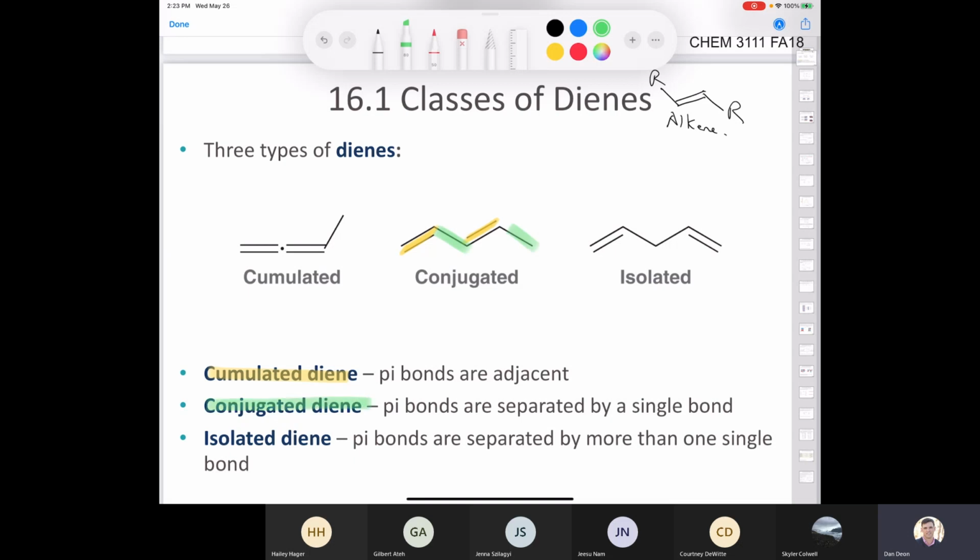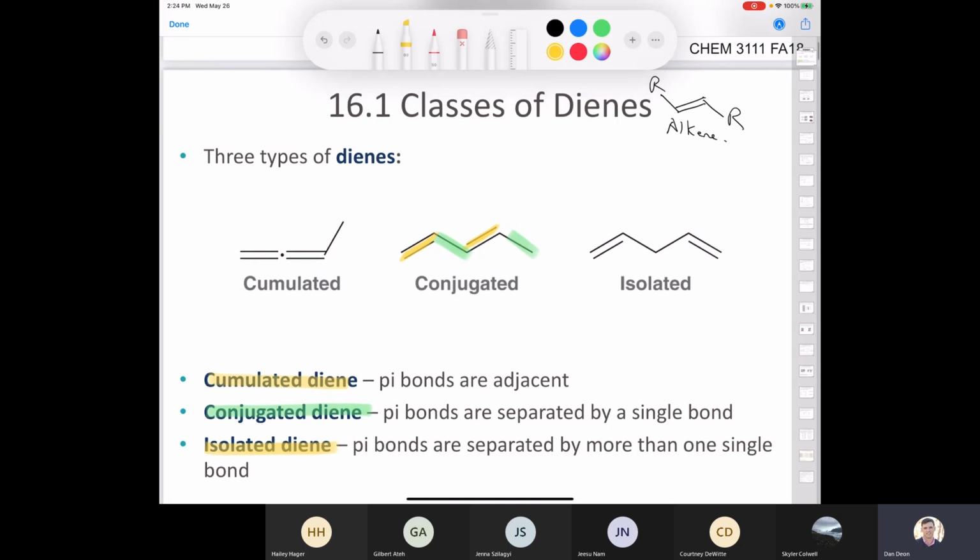And those are going to be the most important ones for us in this chapter, conjugated dienes. And there's a good reason why that is, and we'll talk about that throughout this chapter. And the last one are isolated. So if you have double bonds in your molecule somewhere, but they're not conjugated. So you see it goes double bond, then single, single, right? So that's not conjugated. So we call that an isolated diene. So these are the three classes of dienes.